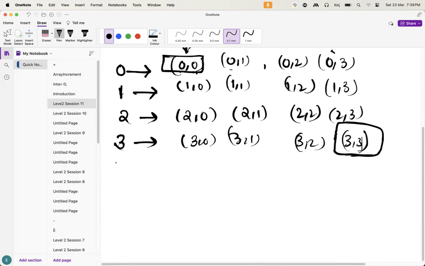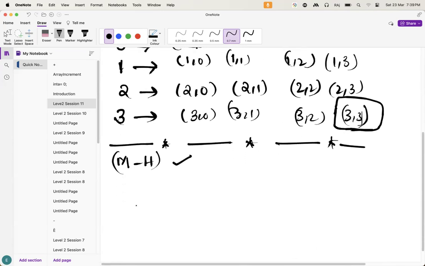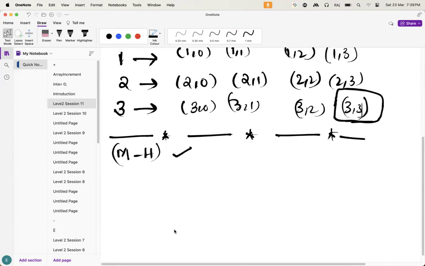Okay. Let's solve some questions today. I already told you we are going to solve some medium to hard level questions today. Let's suppose they have given two matrices.